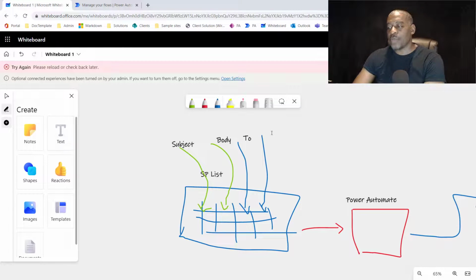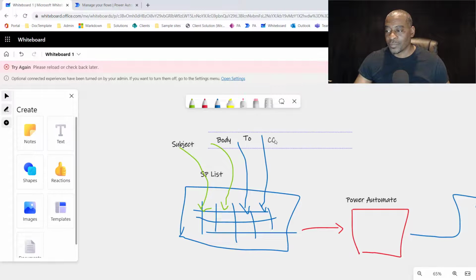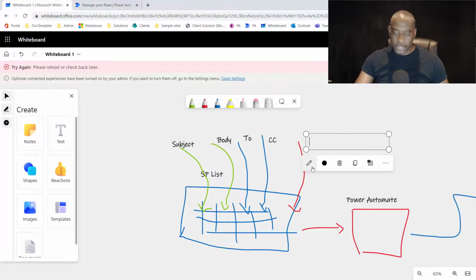Not only do you have the basic fundamentals that you have for sending the email, you also can send attachments, right? And with the attachment, all we're going to do is use the attachment field within the SharePoint list. And this could be one or many, which is a beautiful thing and very, very flexible, right?